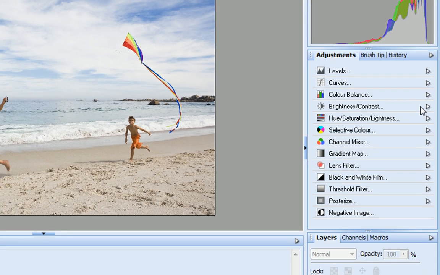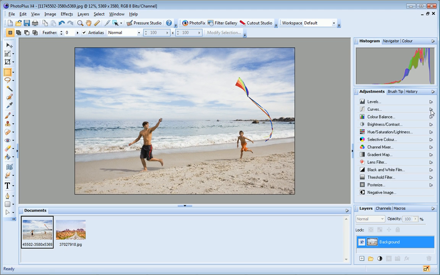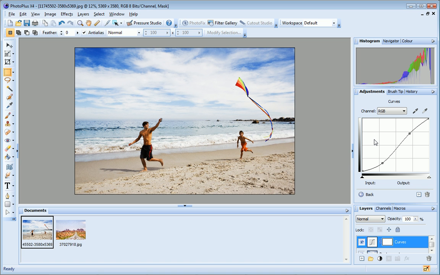The photo I'm using is a great image, but I can improve it by applying a couple of adjustments. I'll start with the curves adjustment. Typically, this is used to increase contrast in images, lighten dense shadows, and darken and saturate pale colours. Let's try this contrast preset. To apply an adjustment, just click it. The adjustment is applied and its settings are displayed on the tab. At this point, you can tweak the settings further if you need to.